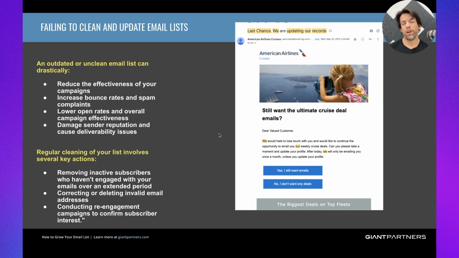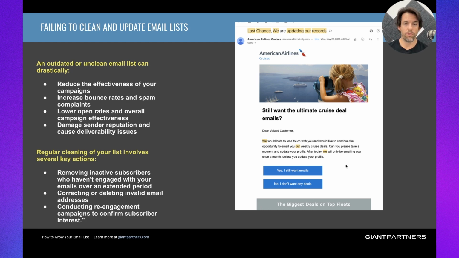And this is also a good way for them to make a decision. Maybe they want to be on the list and they'll engage with you or want to talk to you because they've been ignoring it. And then once you tell them that they're going to be kicked off, it gives them that FOMO, fear of missing out, where they still want to be on the list. So they'll engage with the email, or if they don't want it, they'll say, no, I don't want it. You can opt them off the list. And then you could save money on email subscribers that you're probably paying for with your CRM. So it'll help you in the long run.